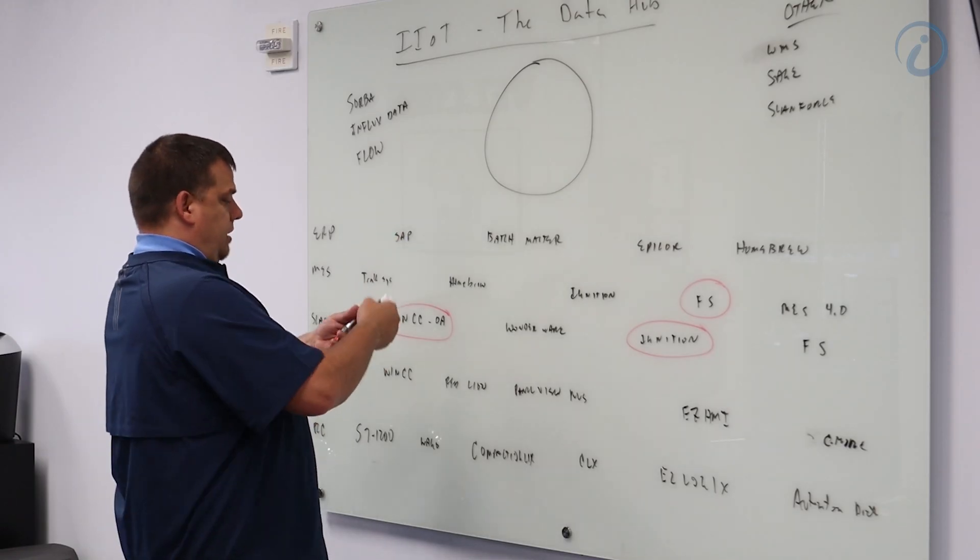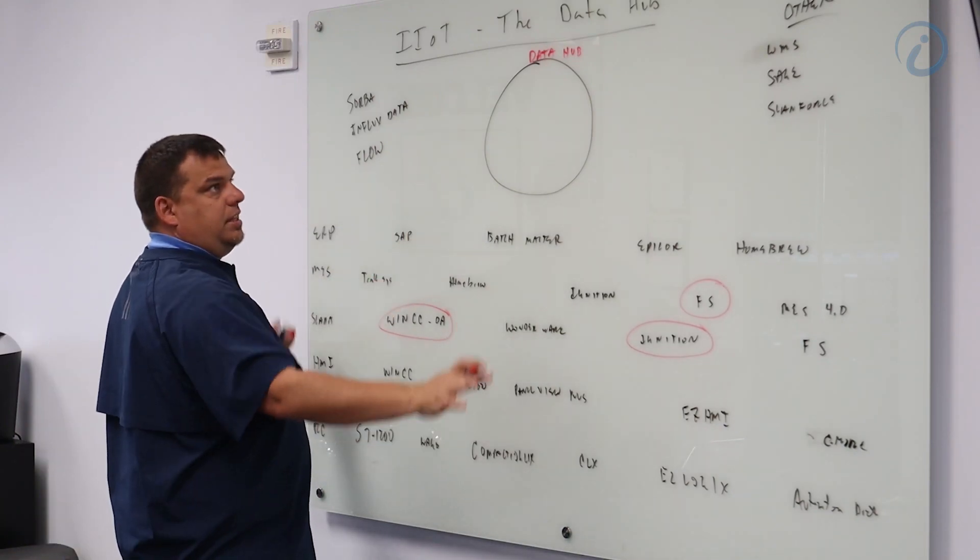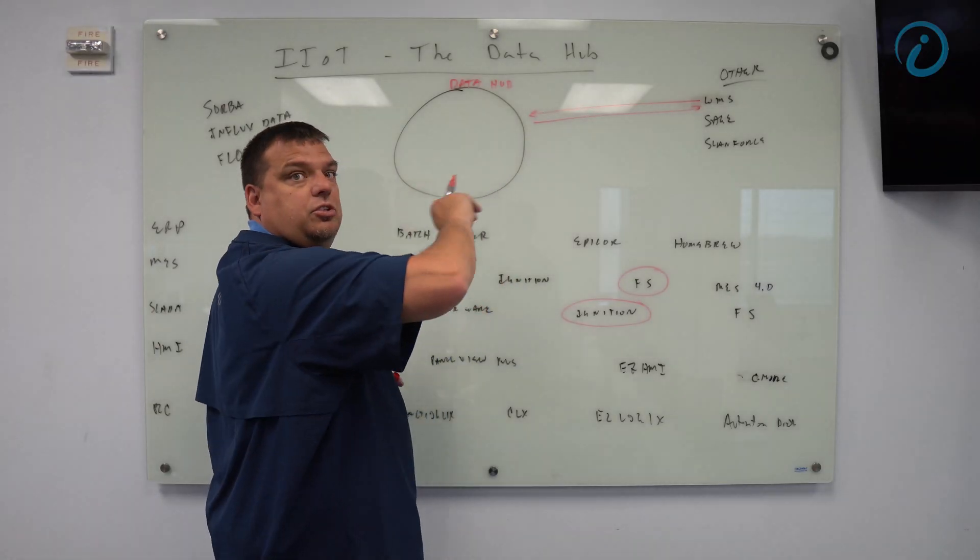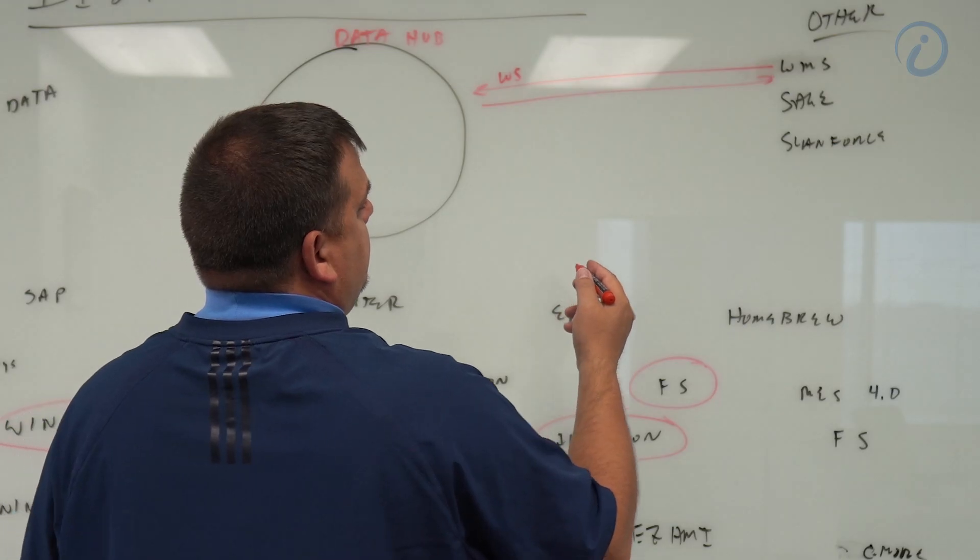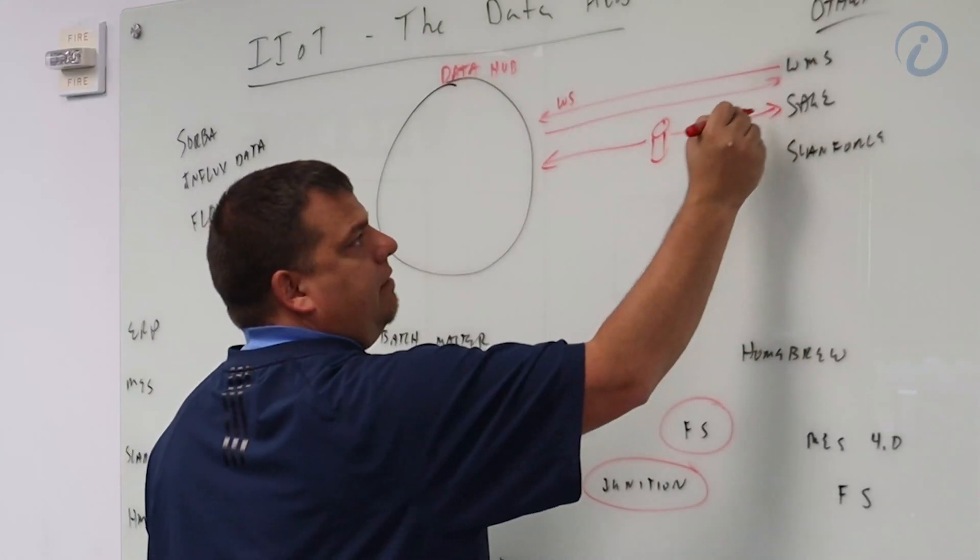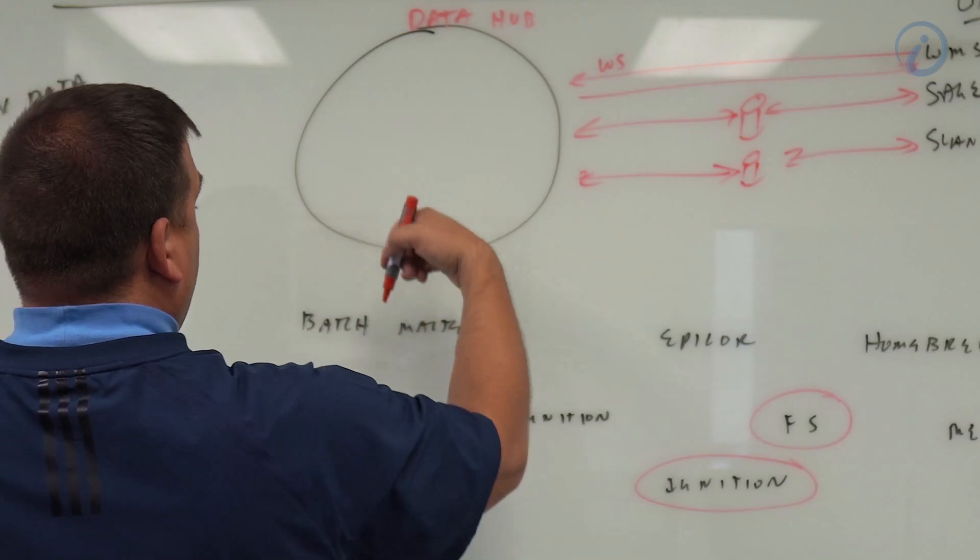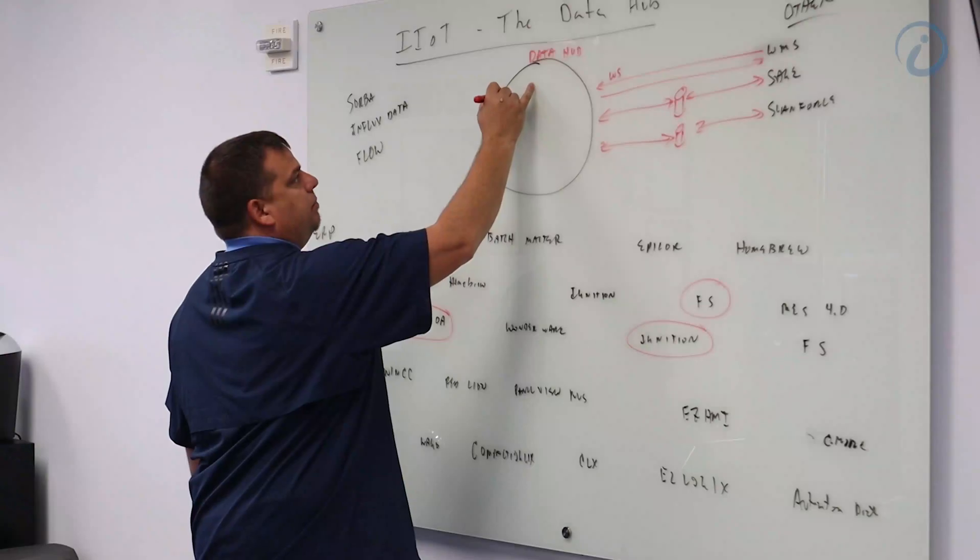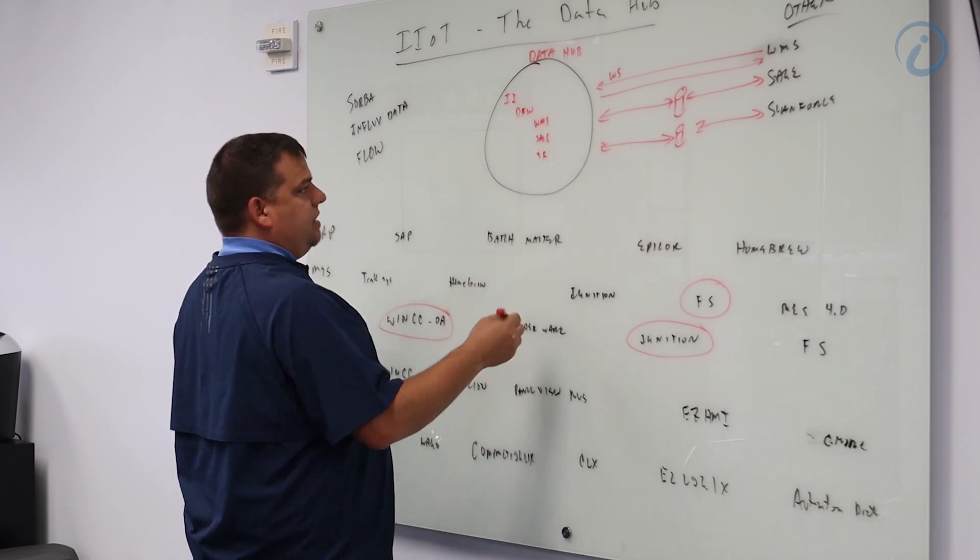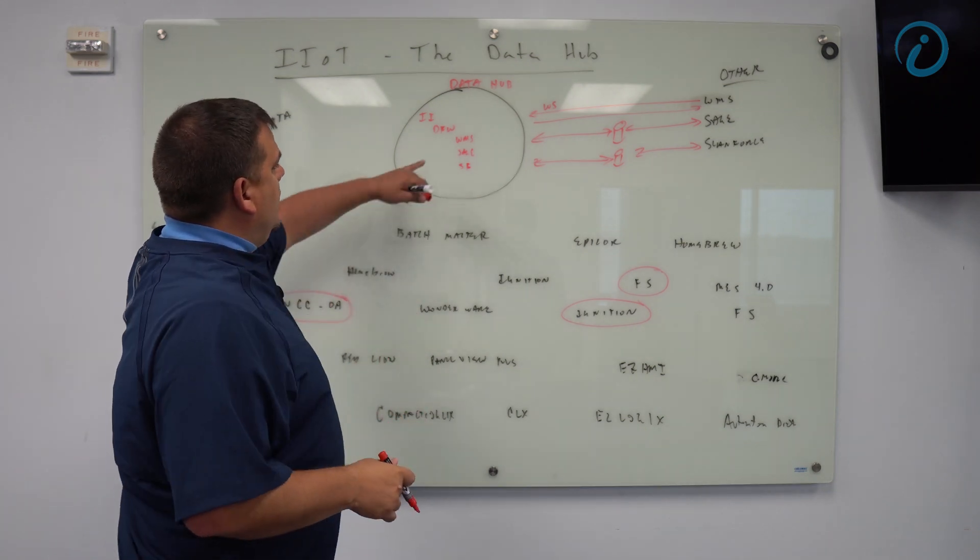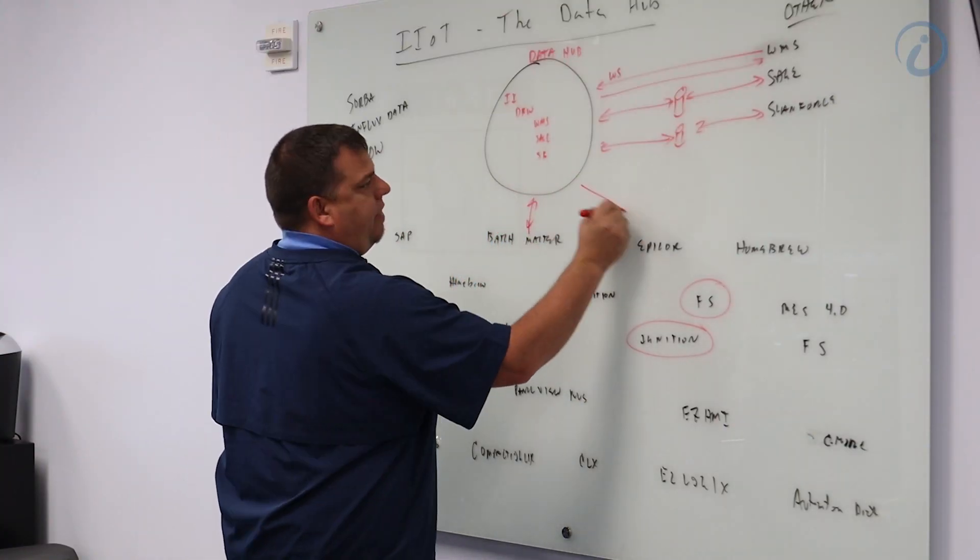What does that mean? This is our data hub. Basically what it means is all of the nodes that are within our business, we can publish into or send data from. For example, in our warehouse management system, this is going to be almost certainly a web service connection. With Sage, it's going to be through the database that Sage is using. Same thing with ScanForce. What ends up happening is we end up creating nodes inside of our data hub. In this case we'll say our business is EI and we're in Dallas, and then we will have nodes for each of our systems: Sage, ScanForce, every PLC, EasyLogix, Automation Direct, whatever that node ID is will fall into our namespace, which we'll talk about in another video. But the data hub is the piece of software that talks to everything in your business. That is an industry 4.0 concept.